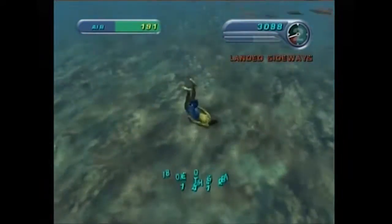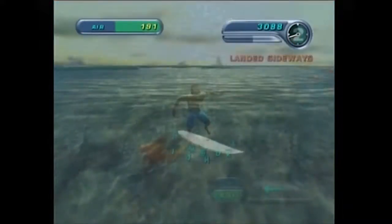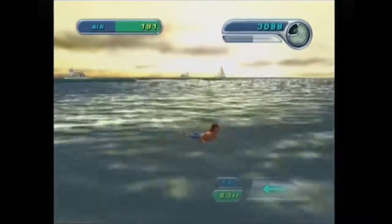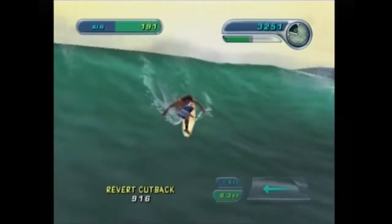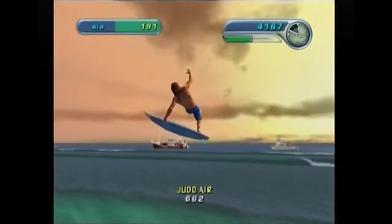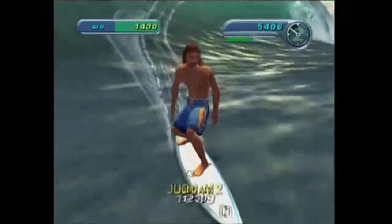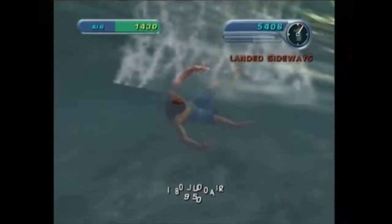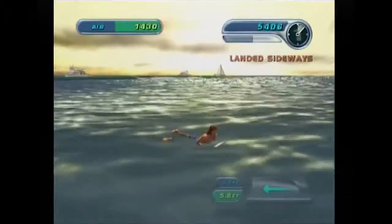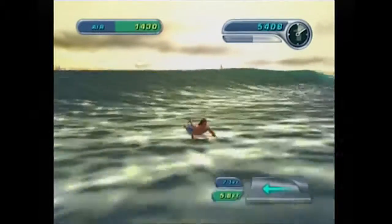Oh man, I gotta land it. I landed sideways. This is what happened. Okay. All right. Is that how many points I got? 3,000. Oh, there we go. Oh dang, landed backwards. It says I landed sideways.